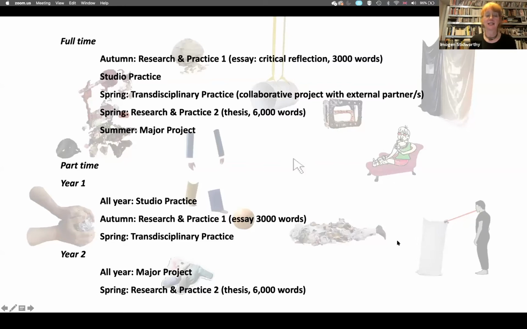And these are modules that initially are taught with all the different MAs in the School of Art and Design. There's lots of opportunity for cross-disciplinary influence, exchange and collaborations. And those modules are basically around methods for research, developing your writing practice, which is closely tied to your studio practice, your making practice, which is a shorter and then a longer text, which is a reflection on your own work. And then the transdisciplinary practice project, which is the collaborative, an invitation for you as an individual to collaborate with one or a collective or a group of partners or an organization. And so those are the Monday modules.